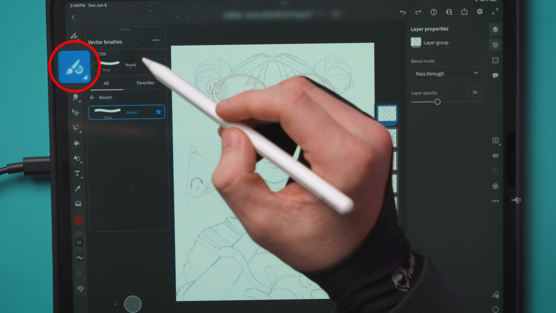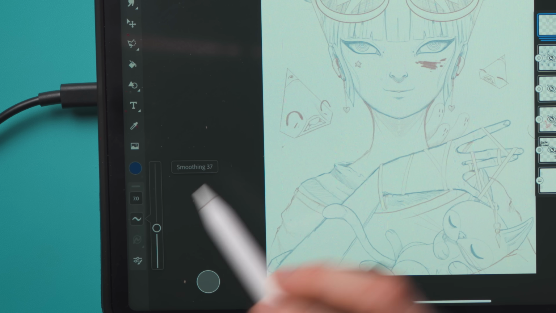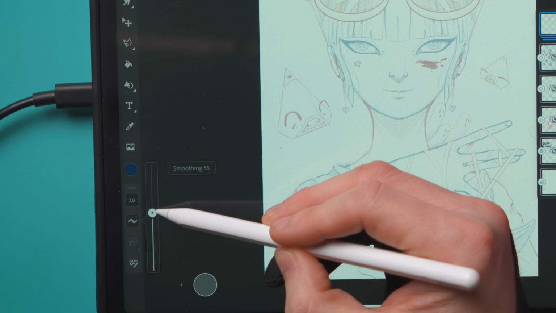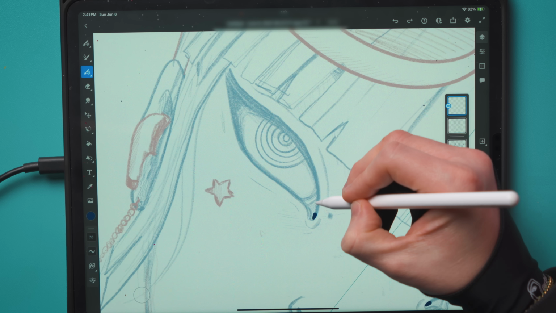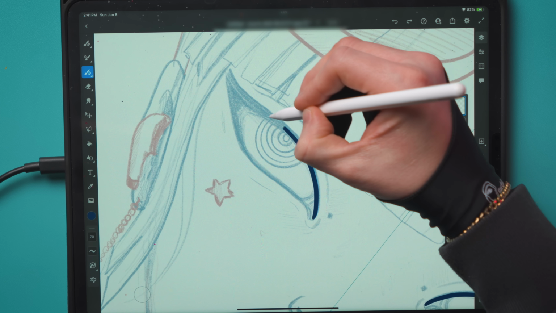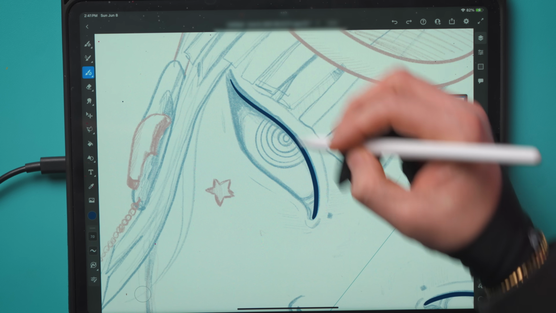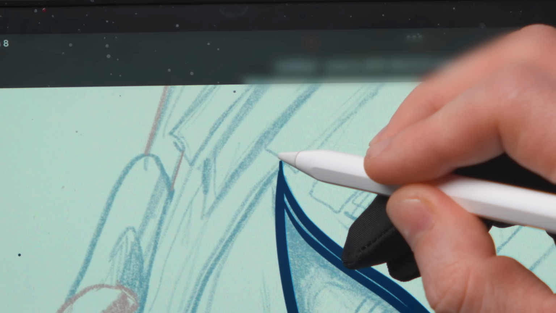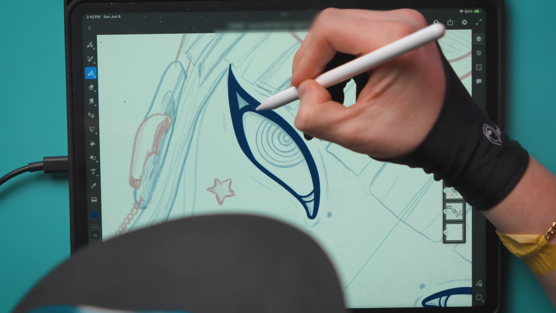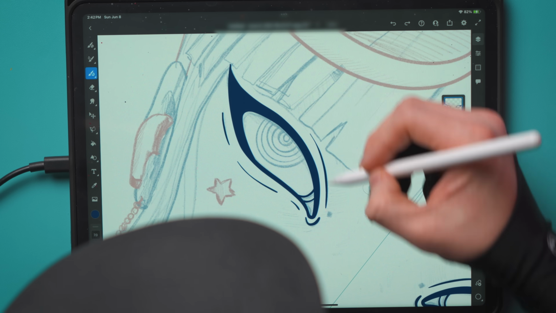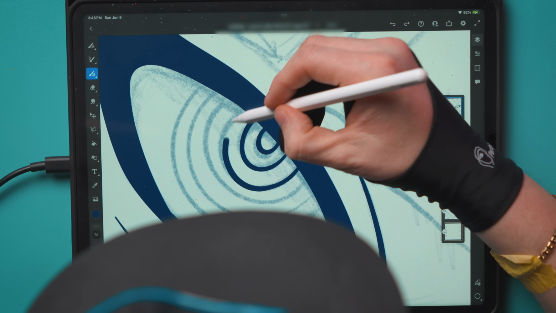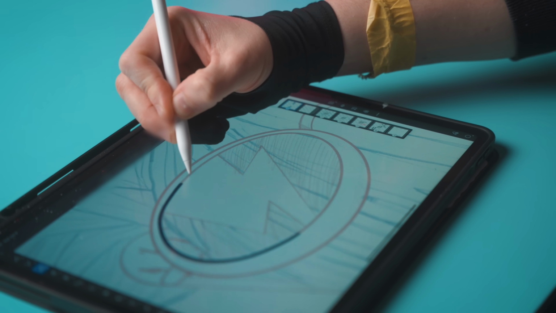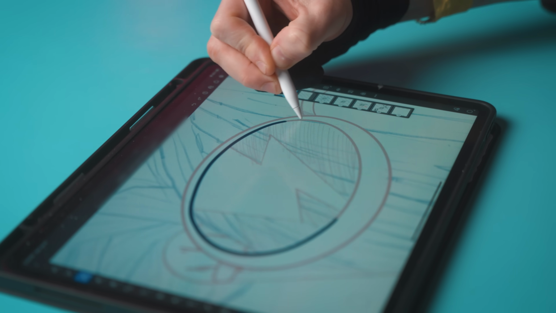Okay, next I'm gonna grab my vector brush. So on my vector brush, I like to crank my smoothing all the way up to 100%. I'm of the opinion that Fresco has the best brush smoothing in the game. So smooth. You can see in my footage, my line is slightly delayed behind my actual stylus when I'm drawing because my smoothing is cranked all the way up to 100% and the real-time smoothing is being applied as I draw. Surprisingly, this tiny bit of lag doesn't bother me or affect my art at all, and I don't really notice it.